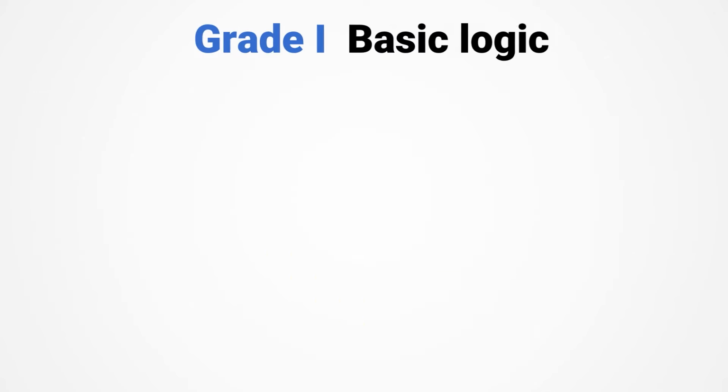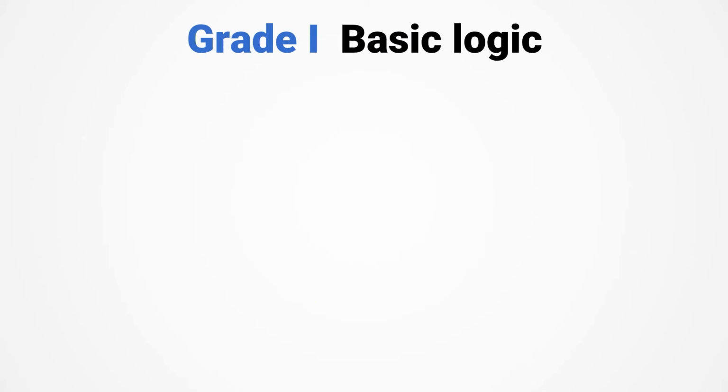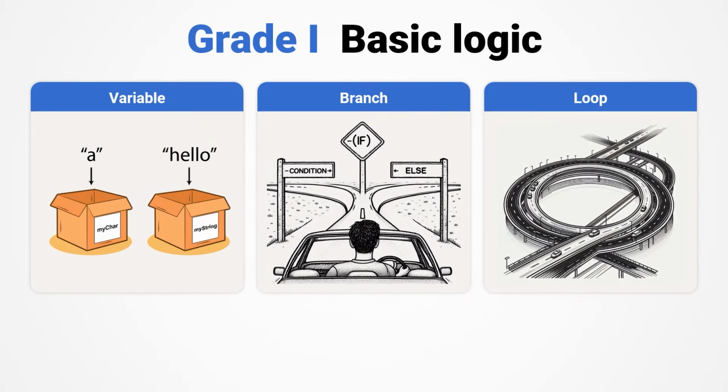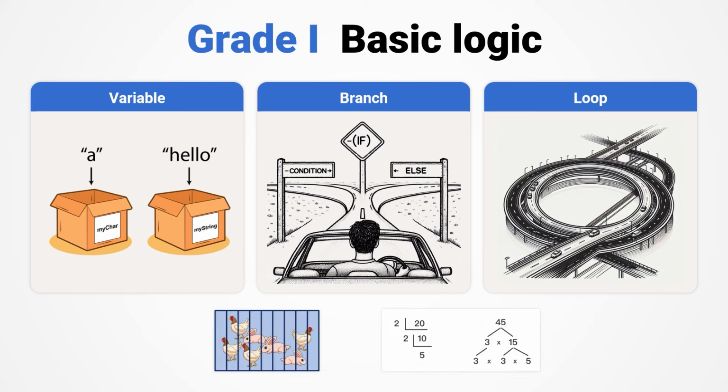Why? Programming languages usually have two grades of content. The first is the basic logic of the program, such as variable, branch, loop. Almost all programming languages have this content, and the related keywords and syntax are also very similar. One with Excel experience can quickly master it. However, after learning this part, you can only practice your brain and do some math problems, such as solving the chicken and rabbit problem, decomposing prime factors. That doesn't solve the real problem. Unfortunately, many books and courses only go so far.